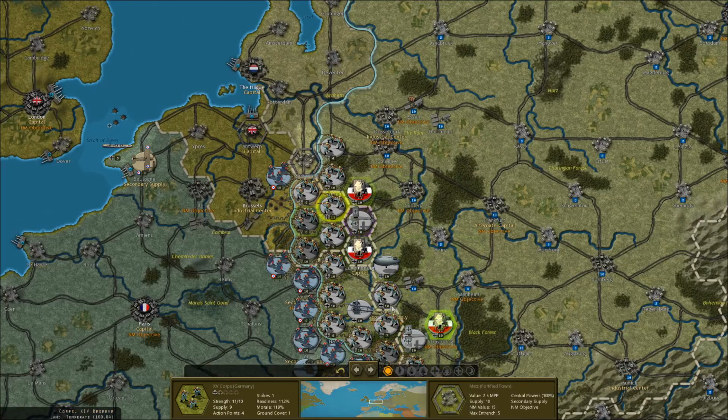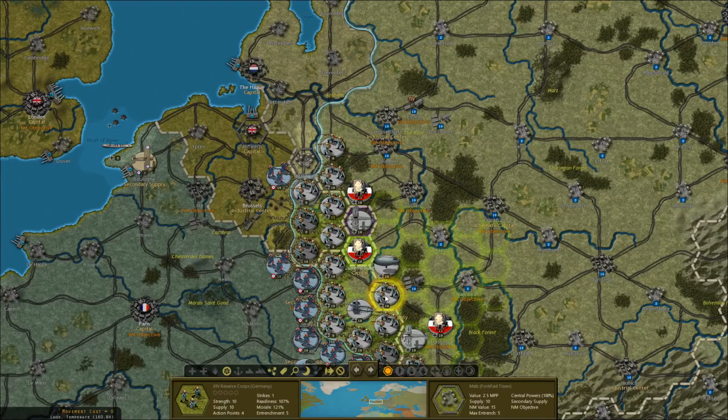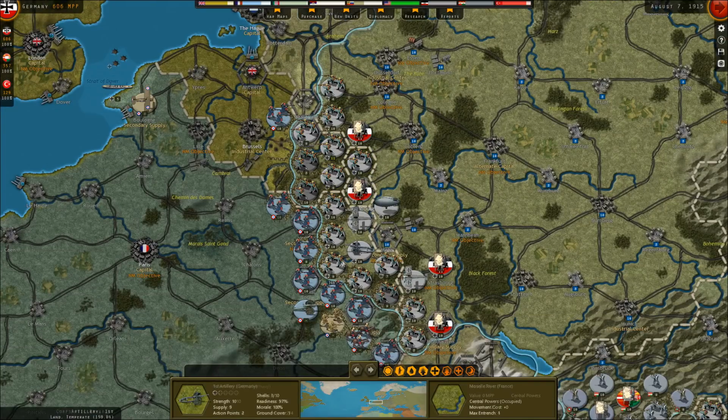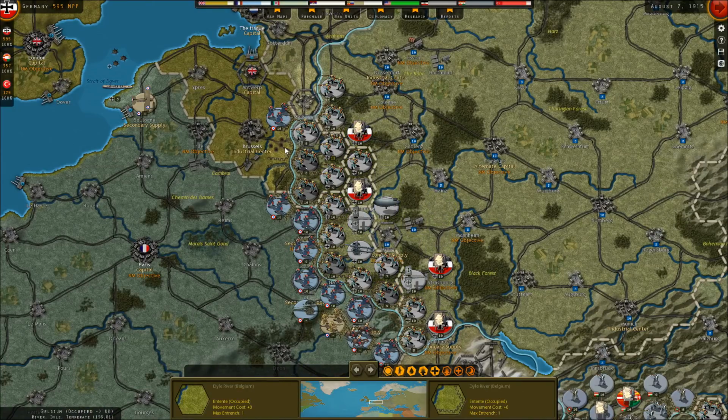I'm going to shift troops north just to see if we can't do something with that. Next turn. Meanwhile, in the south, we'll reinforce these units. So we destroyed another French corps here. We destroyed an Italian corps and a British corps.